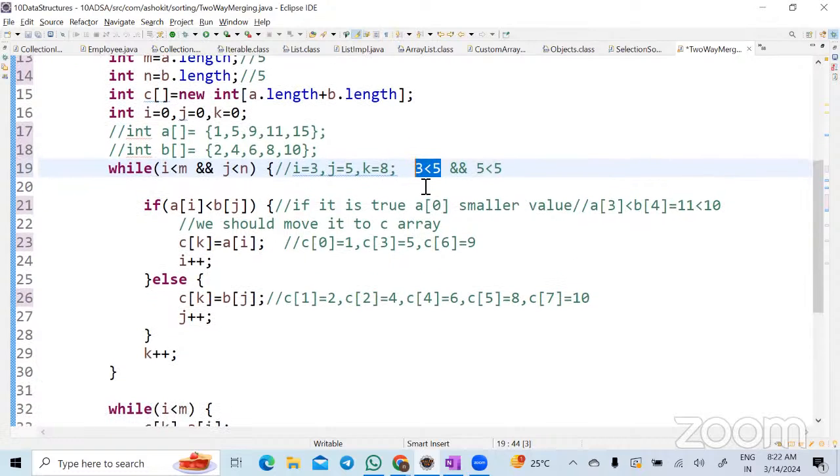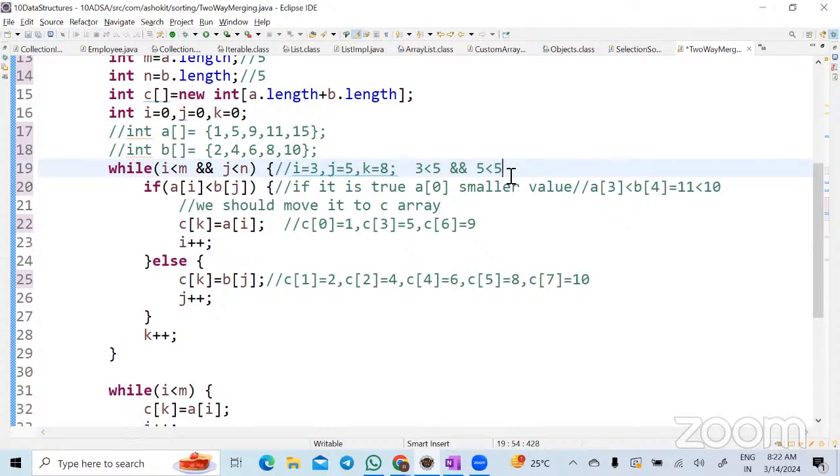Now, whenever you are breaking this loop, what does it mean? You have some elements either in the A array or B array, correct? Yes. Now, in this scenario, we have the elements in which array? A array. So, for A, I am using an index as i. Now, if you look at here, i less than M. What is i value? 3 only, correct? 3 less than 5. Is it true? Yes.